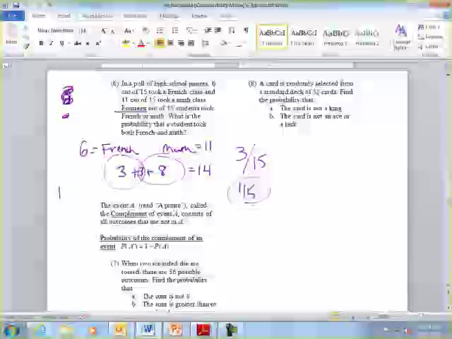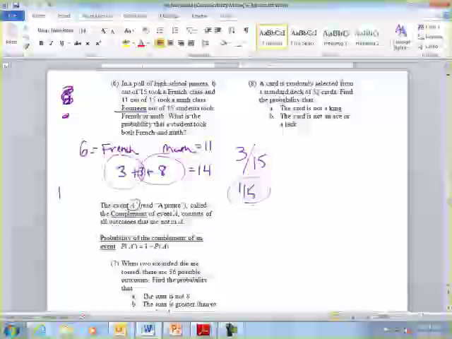All right, the next piece of note says an event, A, and then it uses a little apostrophe. That symbol we read in math as a prime. When we use an apostrophe in math, we read it as prime. A prime is the complement of an event, which is the opposite of it happening.